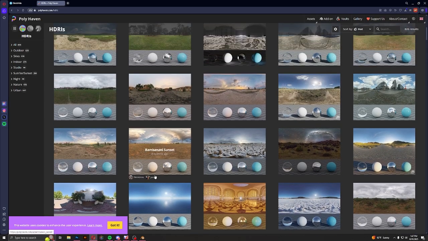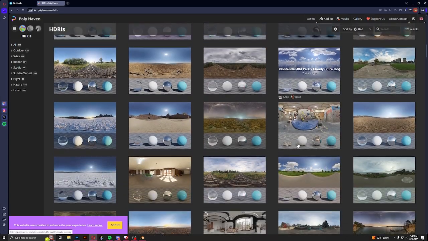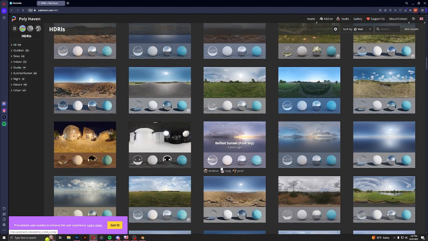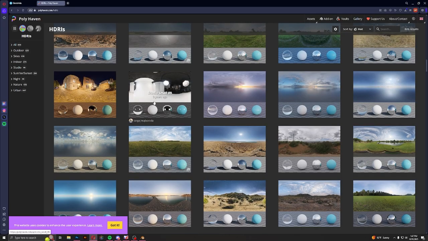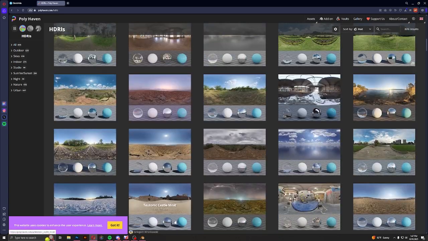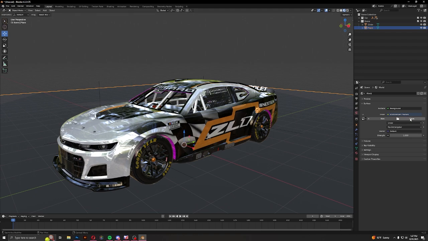So for me, cloudy lighting or a cloudy setting or an indoor setting, like something like this or maybe this too is probably close enough to what I would use, or even that will work too. This one has a little bit less shadows, so it might not pop up perfectly, but just download whichever one fits your renders best.